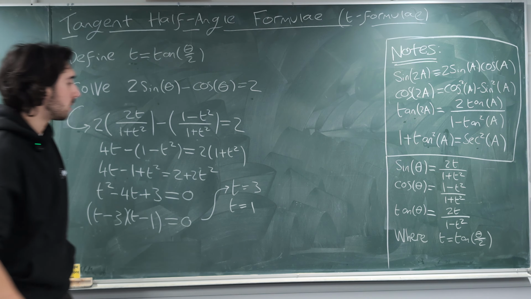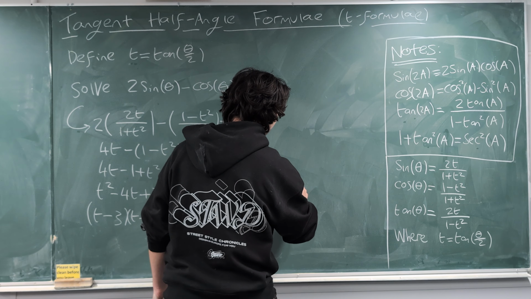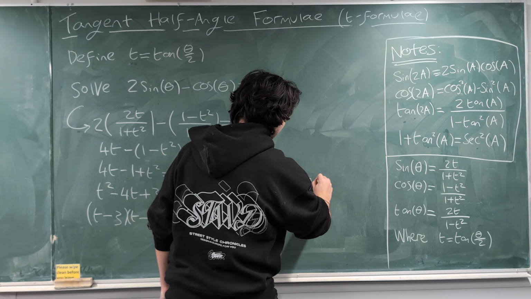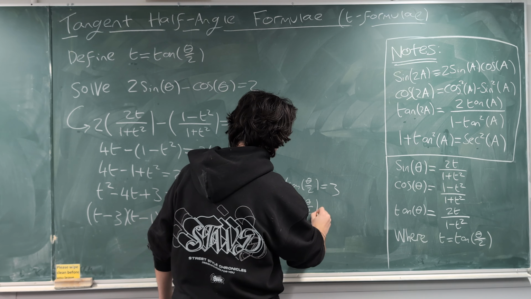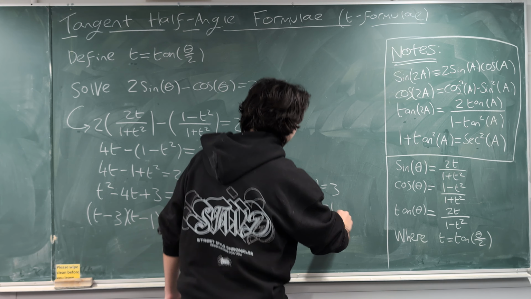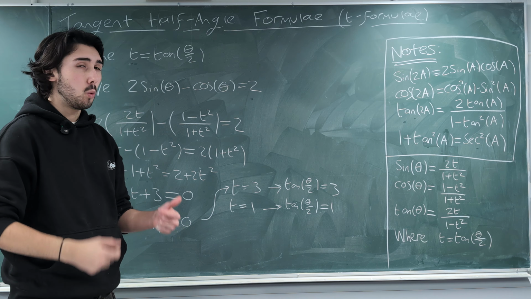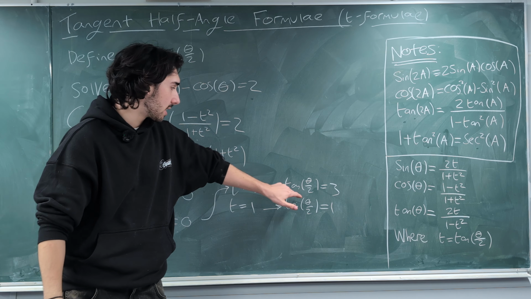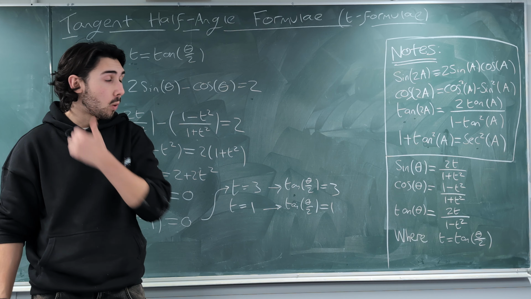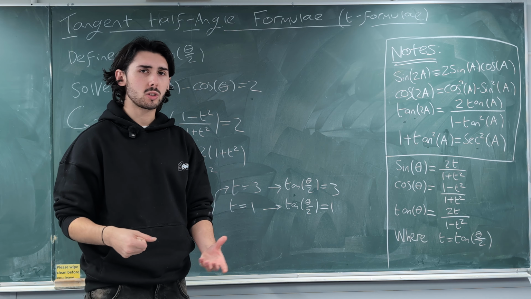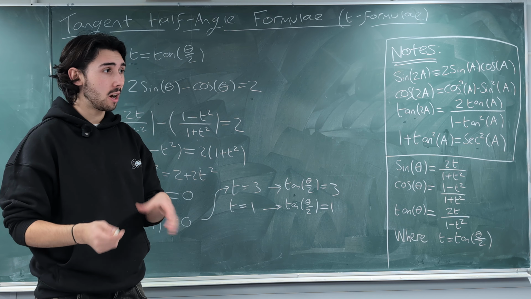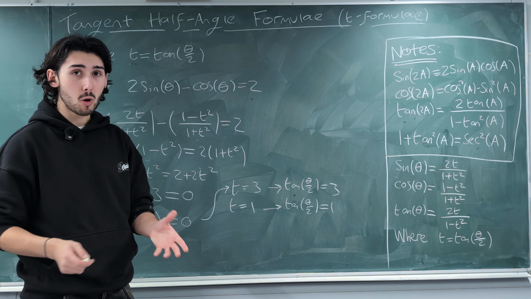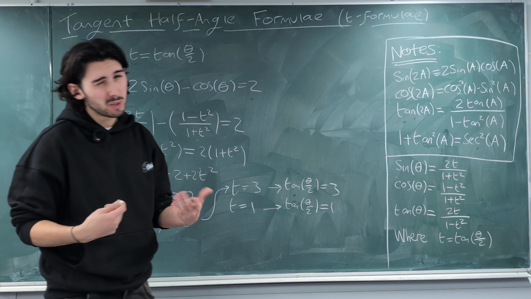Remember, t is tan of theta over 2. So we would have that tan of theta over 2 is 3, or tan of theta over 2 is 1. And then, guys, we would just do this the normal way. The really good thing about this is that some students have problems working out what solutions they actually have once they get to this step. But tan is the easiest one. It's easier than sine and cos, because with sine and cos, sometimes you've got to draw stuff, and tan is really easy. You just add or take away 180 degrees or pi radians to get more answers. The only difficulty is we have theta over 2's, but it's not that bad.